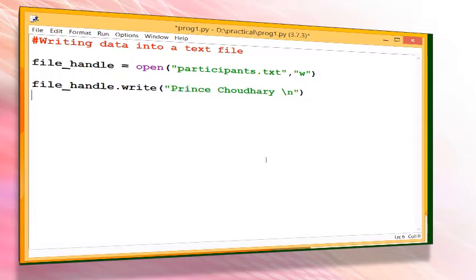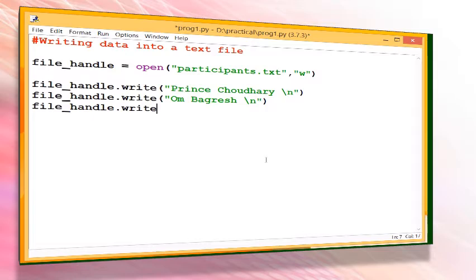Again I am calling the write method, and then I am writing Omkaresh. One more string I want to write: file_handle.write, and then I am writing here Pankaj Gautam \n, so that the other string appears on the next line.